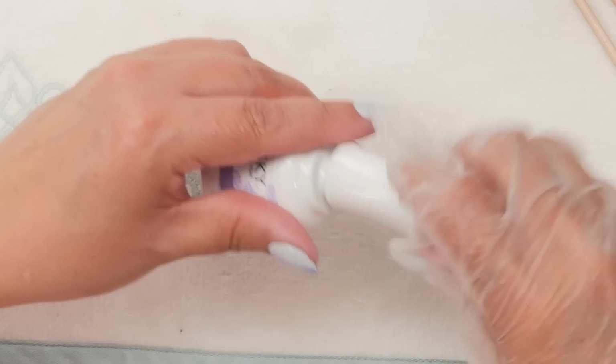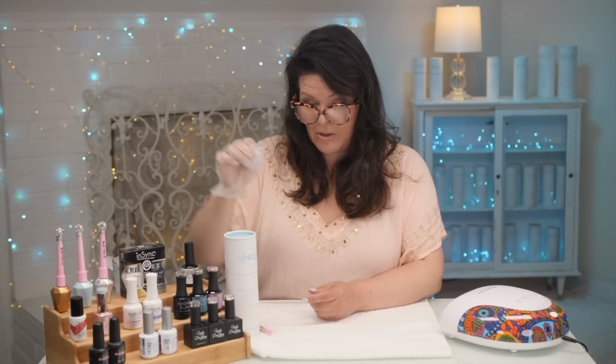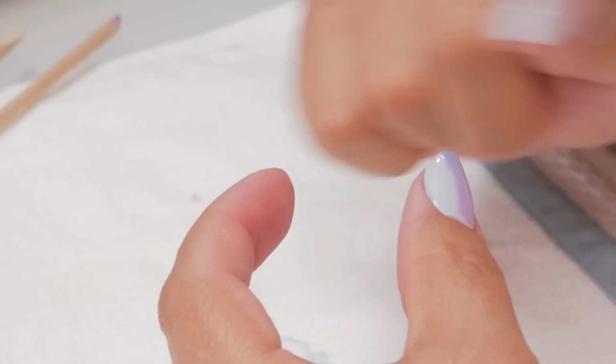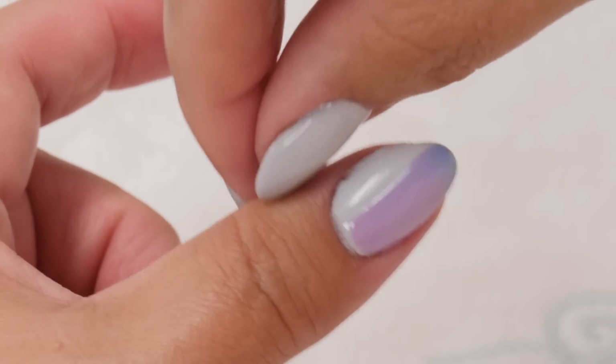Now, for years, I will say that we didn't have all this information that we have now that we're passing on to you guys, which is be careful about allergies. But for years, I would literally be working with my product and applying my product, and I would hit my finger sometimes, and I would end up with literally a layer of acrylic at the end of the day, and I used to peel it off like this.